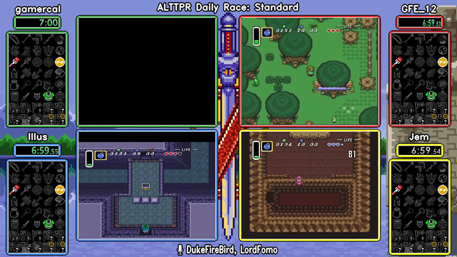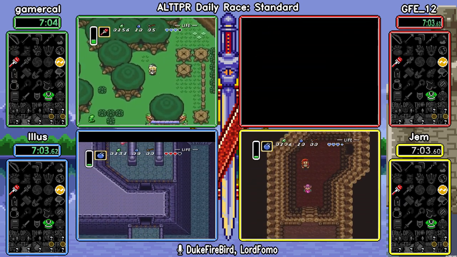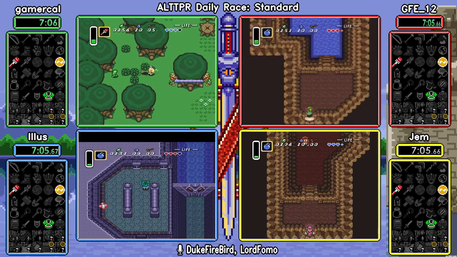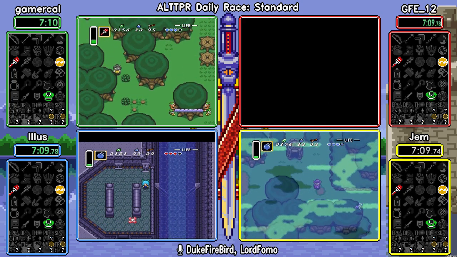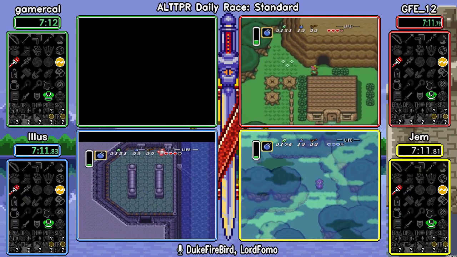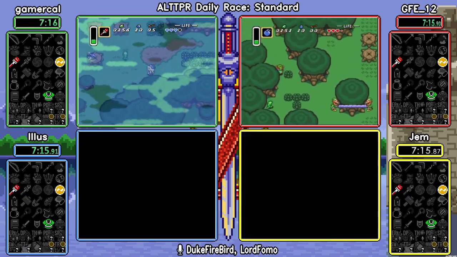20 rupees at the Lumberjack Cave, so Aghanim is off the table for now, but he could be coming back very rapidly if we need him for Dark World access later in the game, absolutely. But that type of knowledge is always good to know.